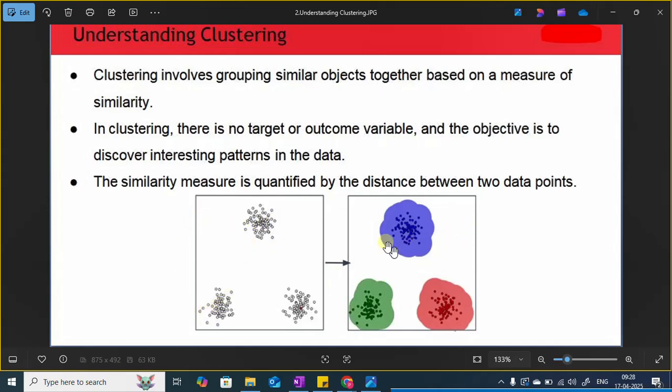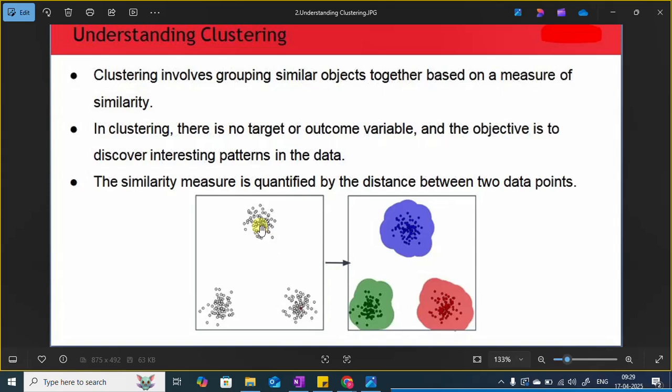That's why I make it one cluster, and give a different color for our identification. Let's say blue color. Similarly, look into these data points. These data points are present very close to each other, compact, isolated. So I can say the distance between these two data points is very less compared to the distance between this data point and this data point, or this data point and this data point. That's why I club them together, create one cluster, and give a different color, let's say green color, for our identification purpose. Similarly, for this data point, I am creating another cluster. Now you can see there are three different clusters I have created based upon the similarity between the data points.